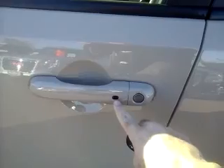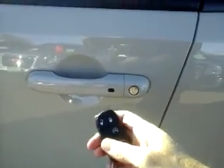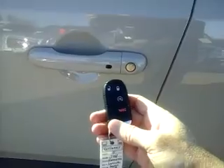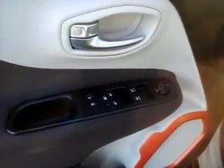Coming around to the side, you'll notice this little knob right here — that is a keyless proximity sensor, which means you can open the car if your keys are in your pocket or purse just by using the handle. A couple of things on the inside: the vehicle does have power windows, door locks, and power mirrors.